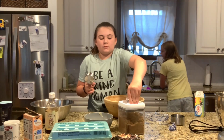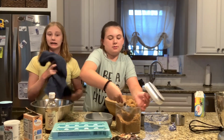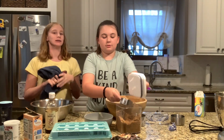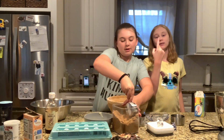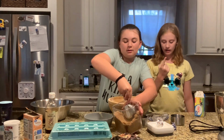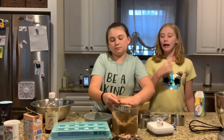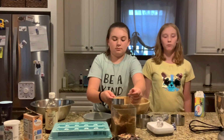Okay. Now I add the brown sugar, which is also... Don't do what I'm doing. I like to take a little bit of the ingredients before we mix it and eat it. And she stuck her finger back in, which you don't want to do. I was looking at my finger because I didn't know if I got sugar, so I put it back in to get more sugar.